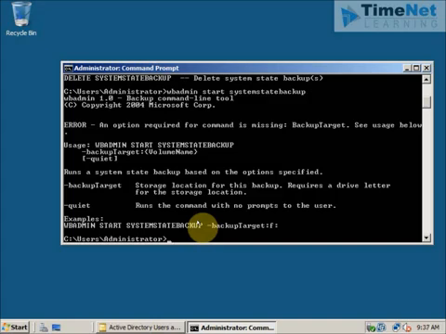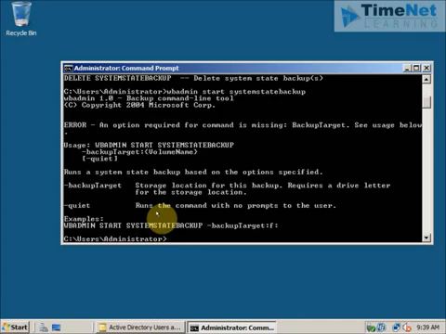So I will have to give a backup target for this, and it also shows me the example here: wbadmin start systemstatebackup -backupTarget, and then I can give a colon and give the target drive where I want to store this backup.